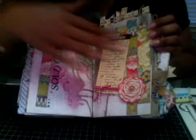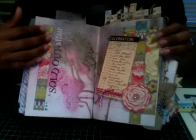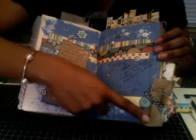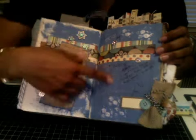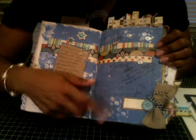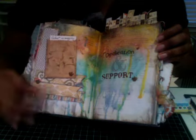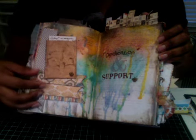And I basically saved the scraps from my layouts. Whenever I make a layout, I make a card. I actually save the scraps, which you all know that I don't typically do, but I did, and I was able to use them on my layouts or on my journal pages. I even got some burlap in there and some buttons, lots of metal throughout, lots of paints. I stamped using bubble wrap here. So I just used a variety of techniques here. Twine. This is a paper bag with my journaling in it.